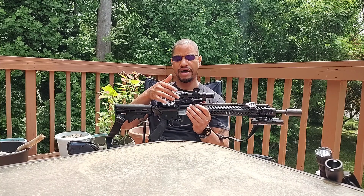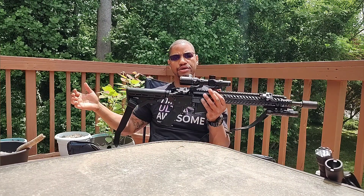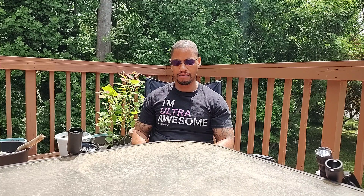Red dots are awesome — a red dot or even an LVPO. On this 5.5 by 3.9, 4.5 inch barrel, I have a 1-to-4 power LVPO on here. I think that does great up close, and I've shot this thing out past 100 yards and it does very well. The 5.56 by 45 is a pretty flat-shooting cartridge, but I wouldn't necessarily choose that for home defense.